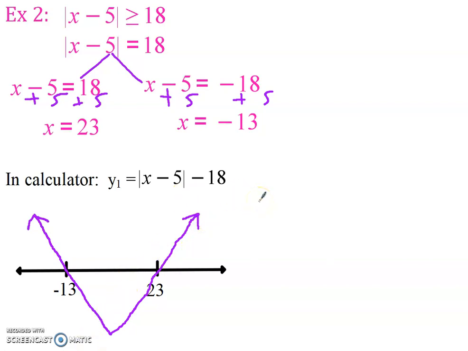Alright, so at this point we've got our sketch. Now we actually need to get our answers, and our answers are coming from looking at this inequality sign. So the equal to means we want to know where does it touch the x-axis. We are touching the x-axis at -13, so we want that part of the solution, so we're going to put a filled in circle. At the 23, it's also touching the x-axis there. It's an x-intercept, so we got a filled in circle there as well. If this was not an inequality that has the equal to, we would have open circles at both of those values.